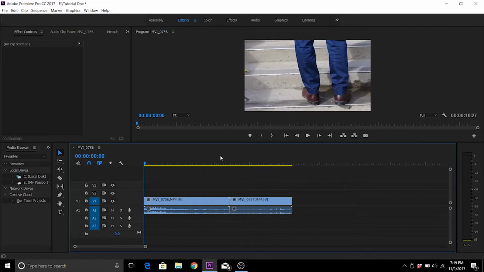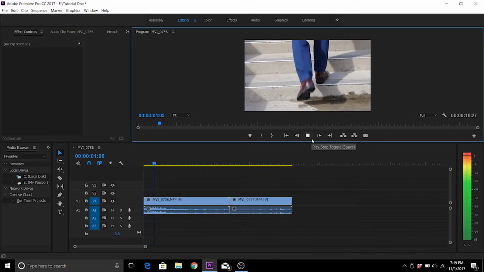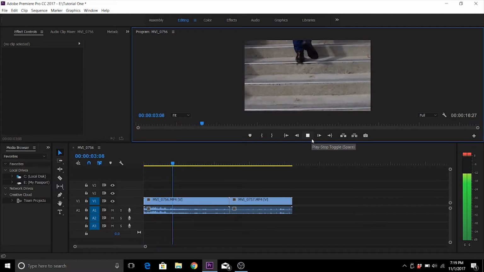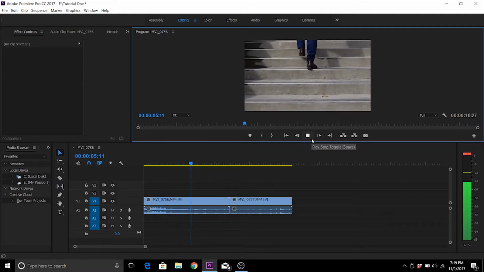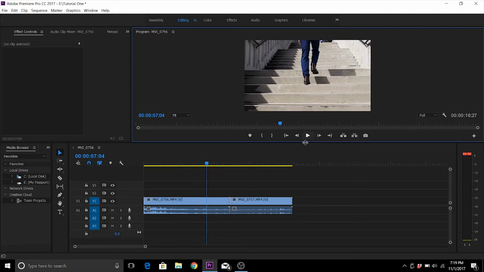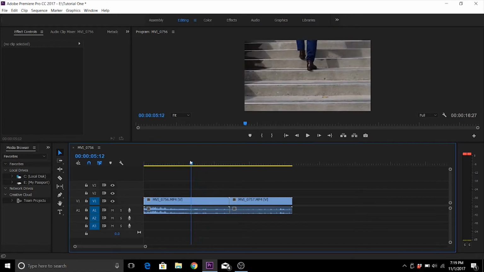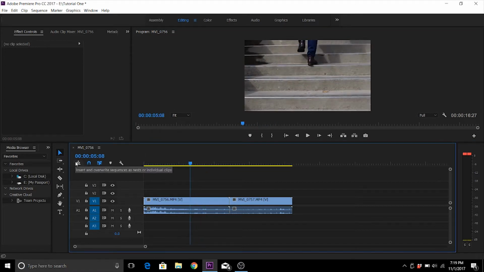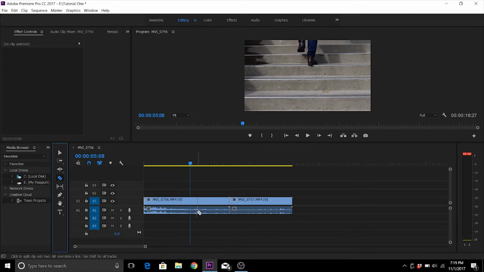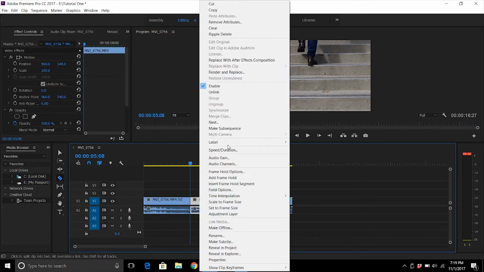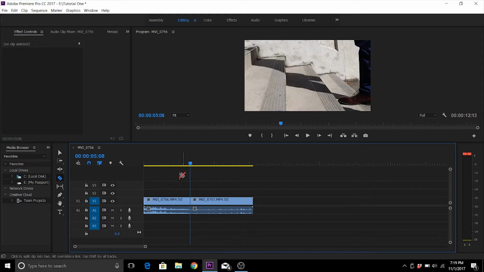So if we look through this video, you hear a lot of wind, there's some walking. Now, just from experience, you know that you do not want to put the next clip of this person walking towards the end when he's already at the top of the steps. So, just a rule of thumb, you could go back a little bit, and let's say right here I want to bring in my next clip. So, I'll just cut it here, right click, ripple delete, and it's gone.